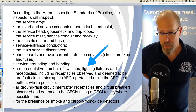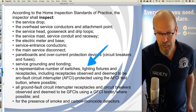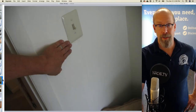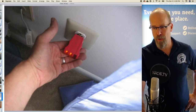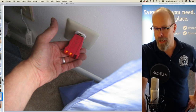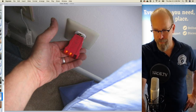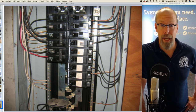We are also required to inspect a representative number of switches, light fixtures, and receptacles, including AFCIs. Well, there's light fixtures, there's a switch. Also, there's a light fixture in the dining room and a representative number of wall receptacles like this one with my little tester. And, well, there are no AFCIs.